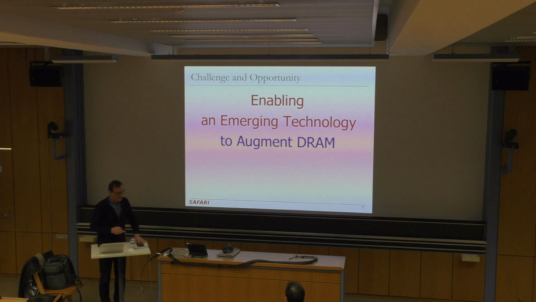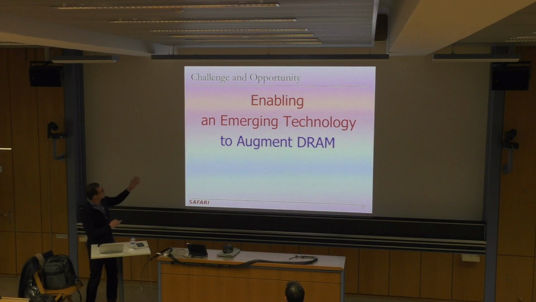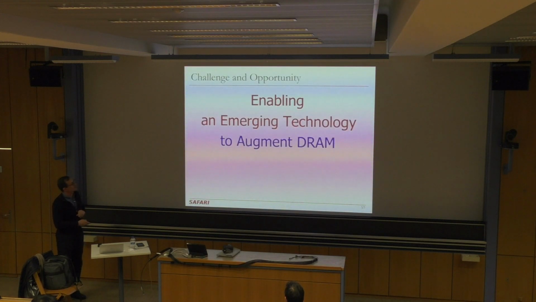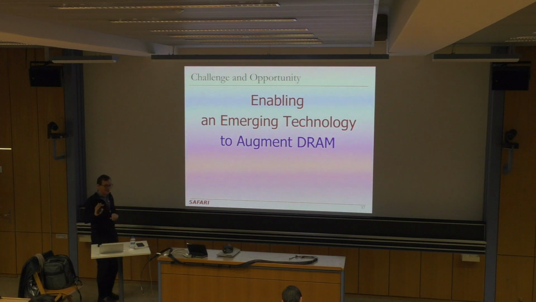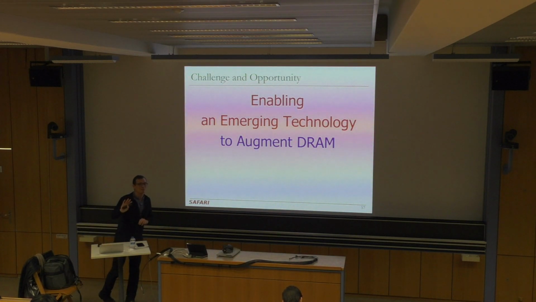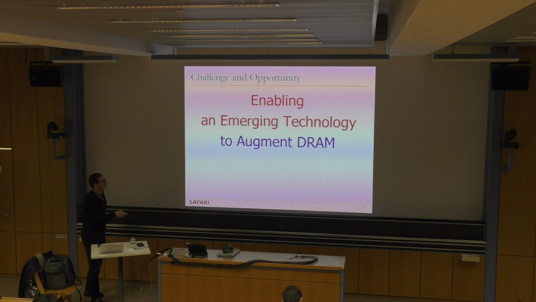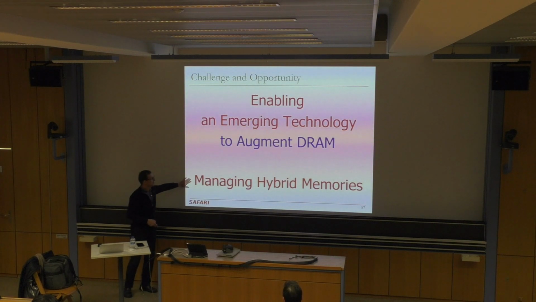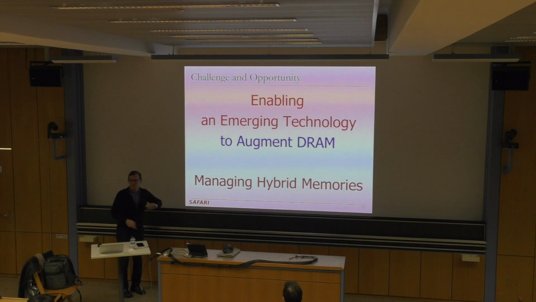But maybe this is a good place to stop, because I have this nice picture over here. Basically, this is a big challenge and opportunity right now, to enable an emerging technology to augment DRAM. Replacing is, I think, a very hard problem right now. So augmenting is an easier problem. How do you actually manage hybrid memories to augment? So this is a good place to stop.